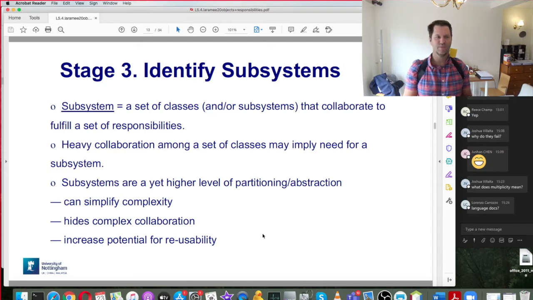It can simplify complexity, it can hide or encapsulate complex collaborations and complex behavior, and it increases the potential for reusability and code reuse. We're going to talk about that in more detail.